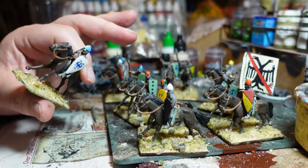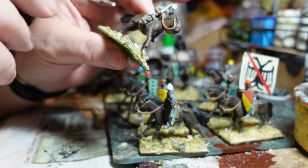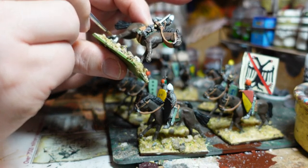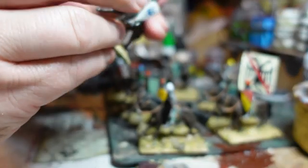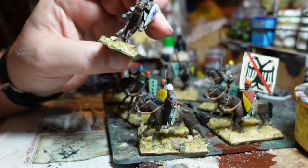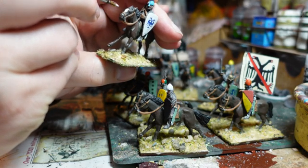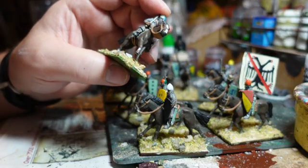Now I'm going to just work on the horses a little bit. Most horses have socks, so all I'm going to do is put a few socks on. And if you look at horses, they're fairly randomly placed. You know, not every single horse will have it on all feet. I'm also going to do a little bit of white on the front of there. There you go, just a little bit on the front there.